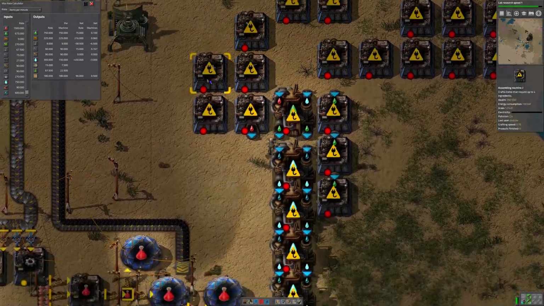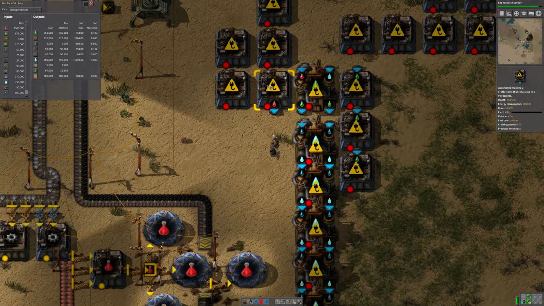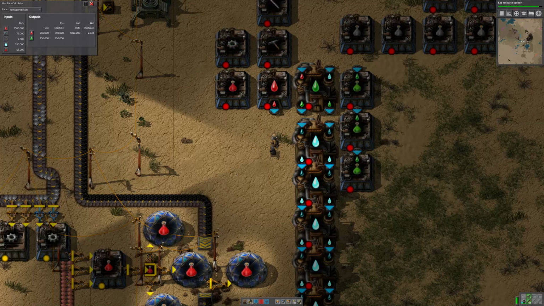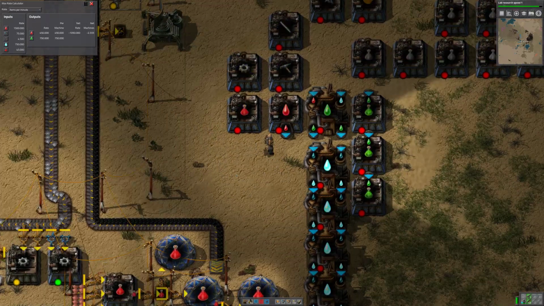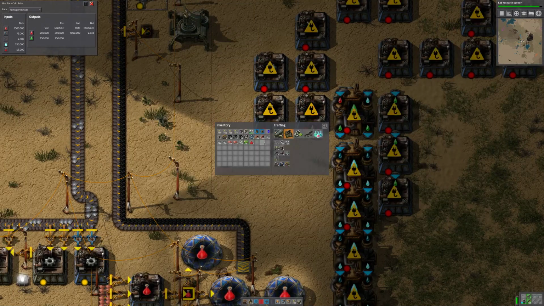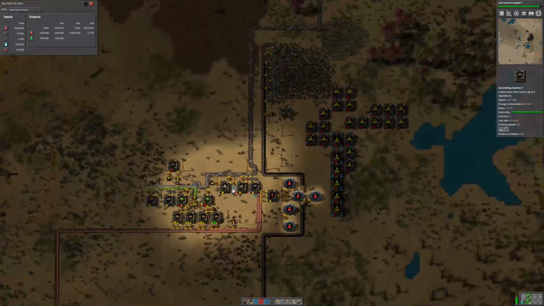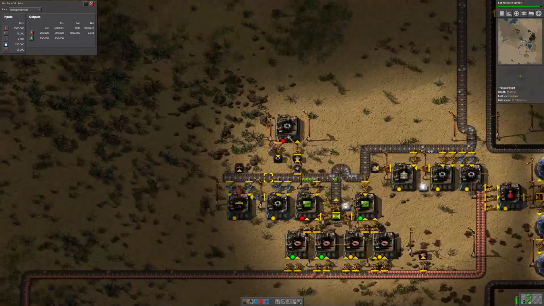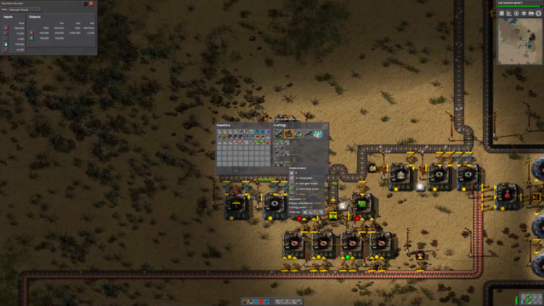Right, then do we have enough red fluid? No. 1, so we need more assembly machines. Okay.